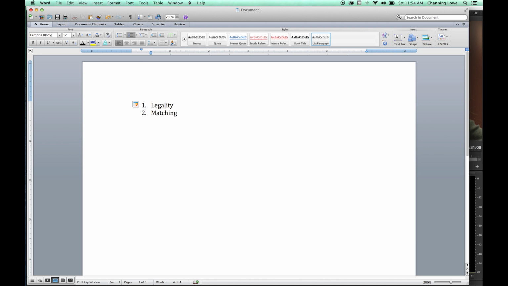The next one is going to be matching. Another goal is matching. And then the third category is going to be looks, adding a specific look to your project. So there's basically meeting legal requirements, matching shots so they all conform and look the same, and then finally looks. And the two ways you do this, these are kind of the basics here, are dealing with tonality, and the other one is dealing with color specifically.